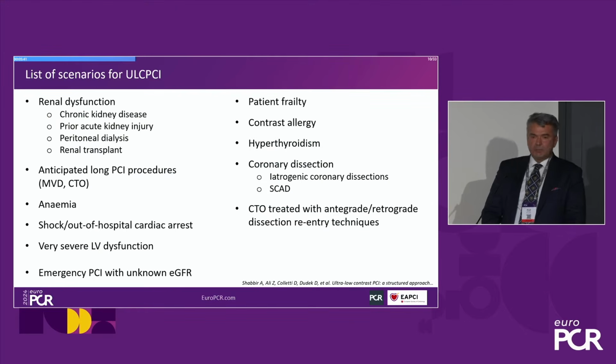So that's why we are especially talking about the high-risk specific groups, like patients with renal dysfunction, but as well as patients with CTO or multivessel disease. Another clinical scenario which is challenging, like anemia, shock, out-of-hospital cardiac arrest, very severe LV dysfunction, so heart failure, emergency PCI, and you don't know what is the GFR of your patient.